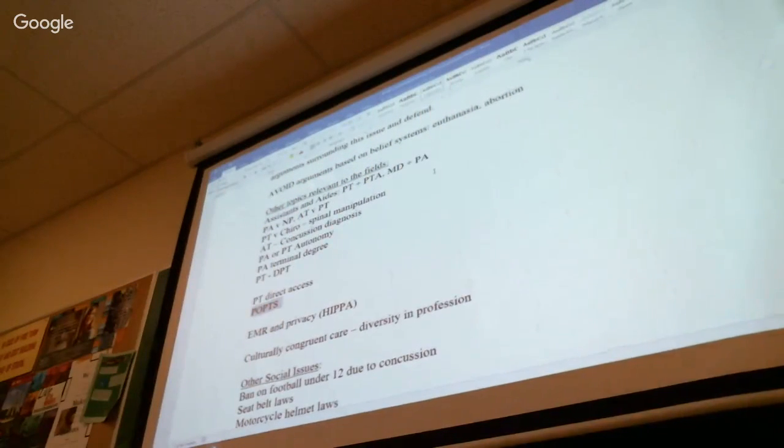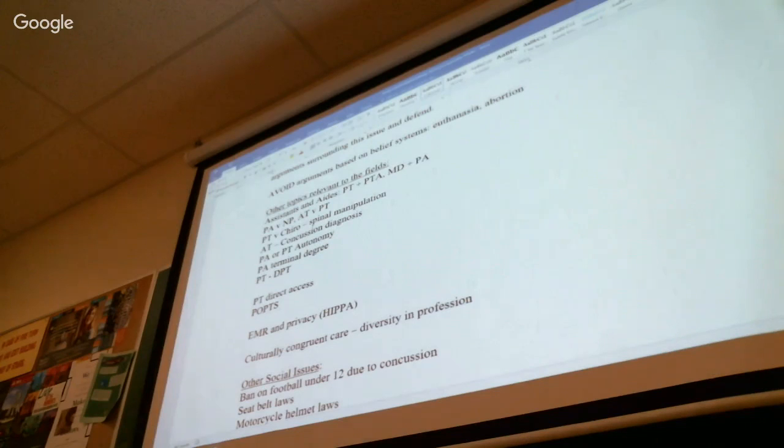Because there's no right or wrong response to this. Essentially, what we're going to be doing is just looking at the arguments, looking at the field, and trying to figure out who's got a reasoned argument about this. I do want you to avoid arguments about belief systems, things like euthanasia, abortion, and all that kind of stuff, right? I mean, don't try to argue that we shouldn't kill people. Yeah, no kidding.